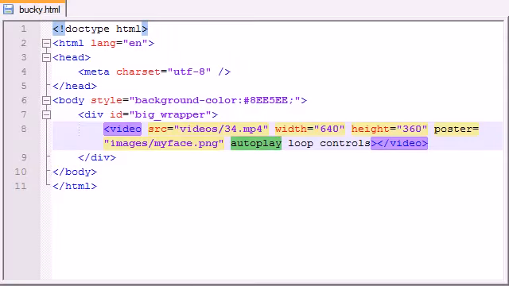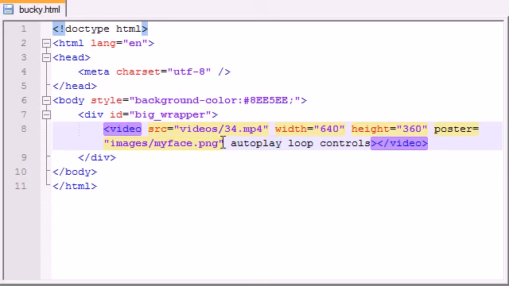But another thing I want to point out is that this poster, my face, flashed for a little bit. The poster is pretty much the image that shows while the video isn't playing, and the autoplay tells our website to play this video automatically. So if you have the poster and autoplay both on that video at the same time, it doesn't really make sense, because the poster is what shows when the video is not playing, but the video is always playing.